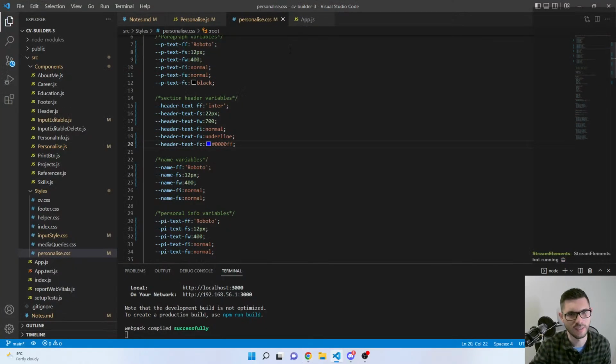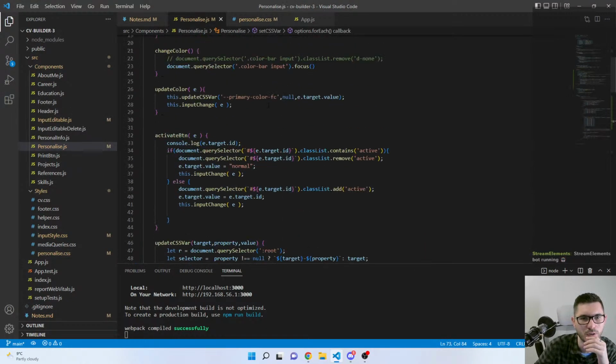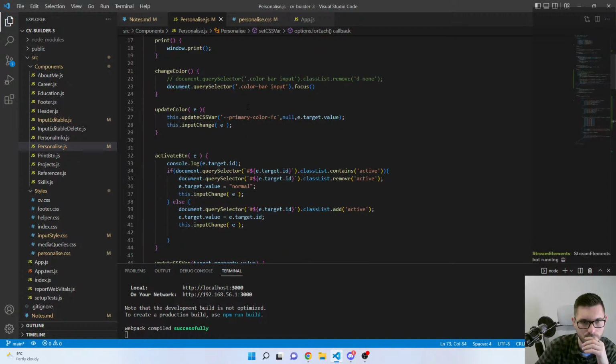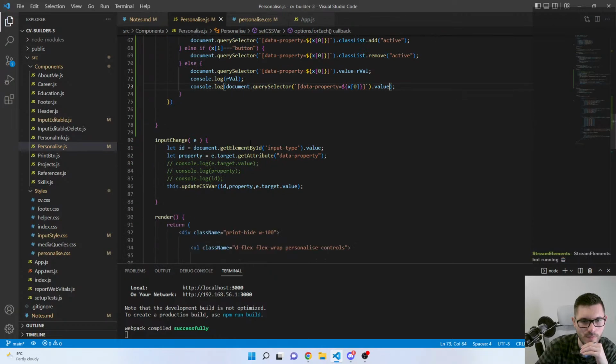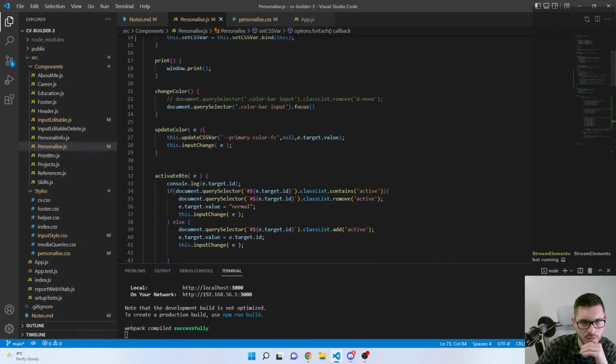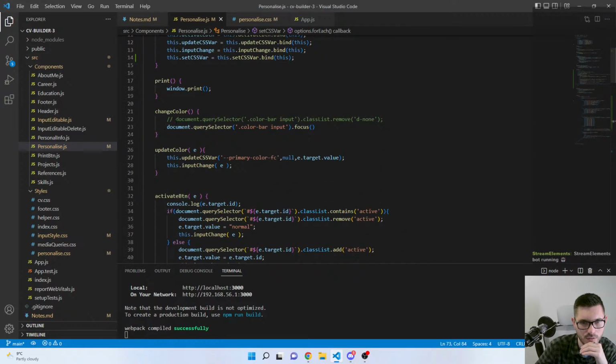Right, color bar. How am I going to do the color bar? Can I just run the... What's input change? I don't want to do that. I don't want to... Is it because I've got it linked to primary color? Huh.